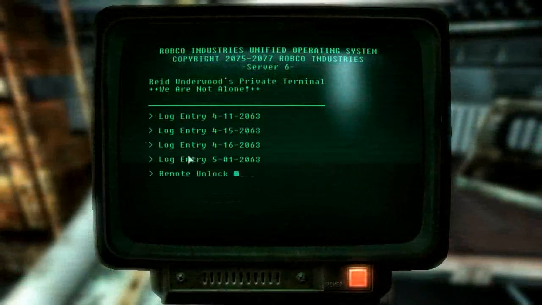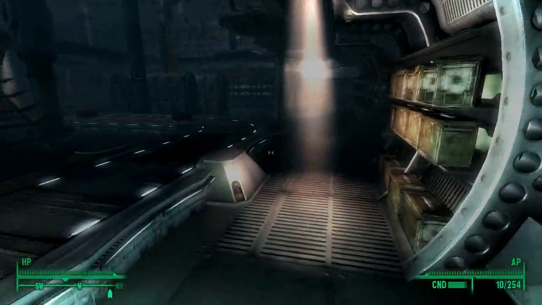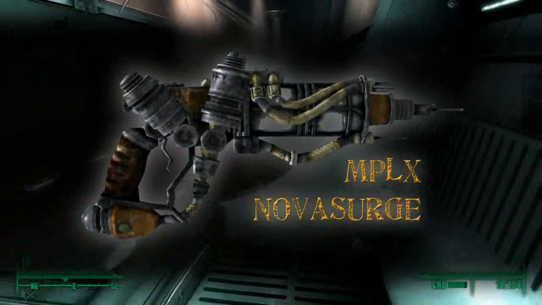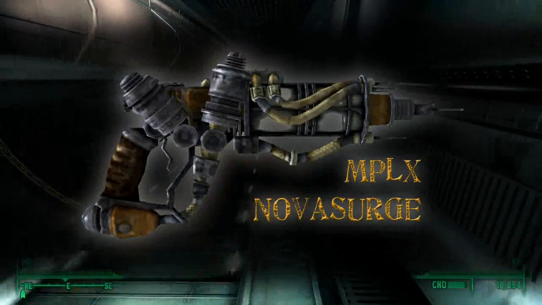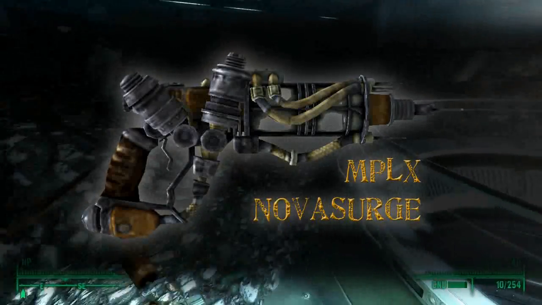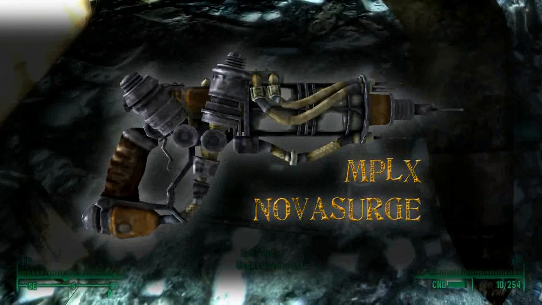The last weapon that's significant enough to mention that's found on the mothership is a unique model of the Enclave plasma pistol. The MPLX Nova Surge is the pre-war prototype of the Enclave model, and deals 3 times the damage. It also has a higher chance of scoring a critical hit. However, it's twice as heavy and uses twice the ammo for a single shot. Ammo for this gun is common though, tipping the scales for it to be a great choice, regardless of the cons.